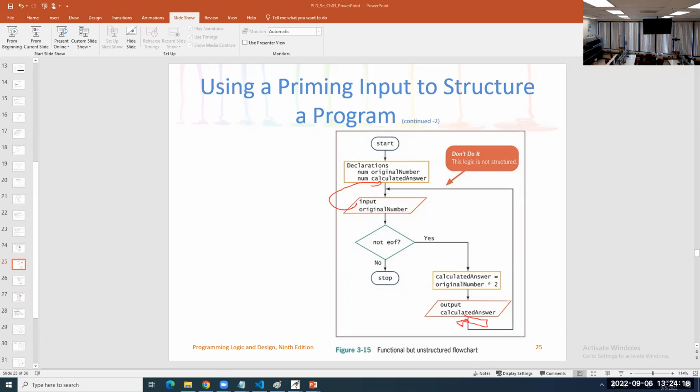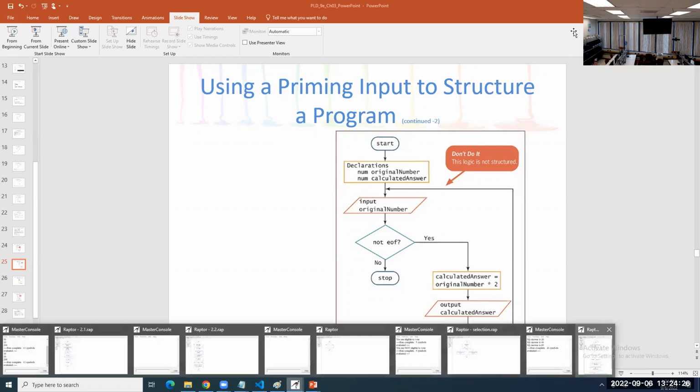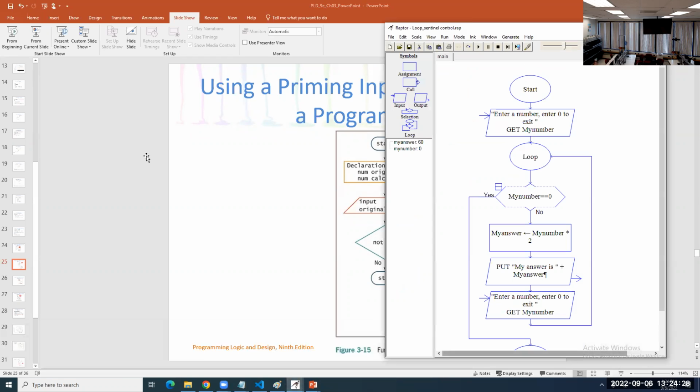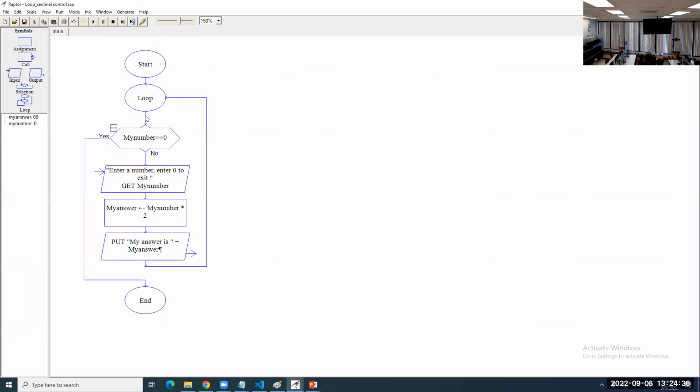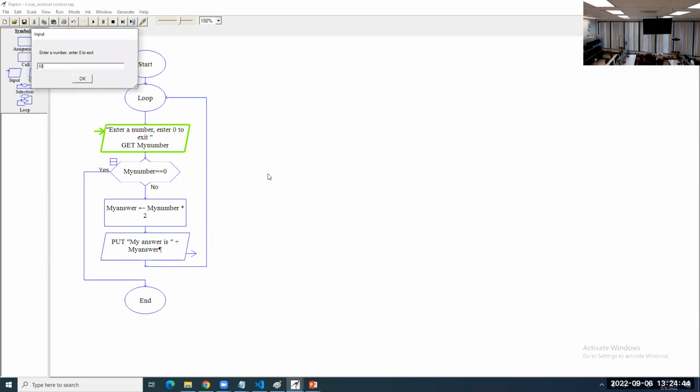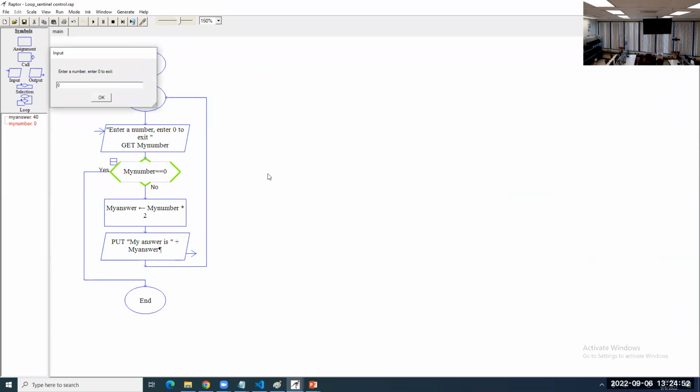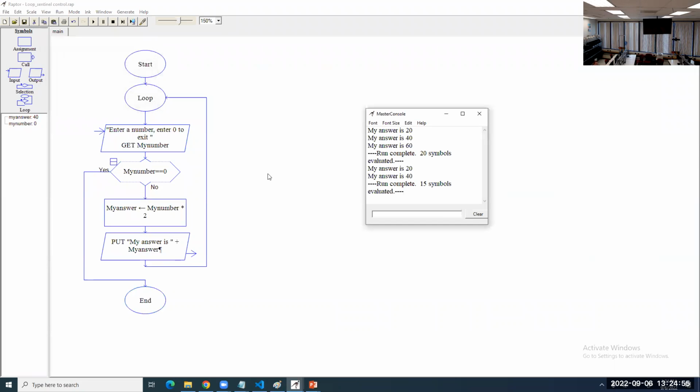Now let me come back to my program here. Okay, think about this one. Yeah, good work. I see it working. No, actually for this one, I will put it before this one. It works here, right? So we see right here, number 10. And then I put 0. It works, but it's not structured.